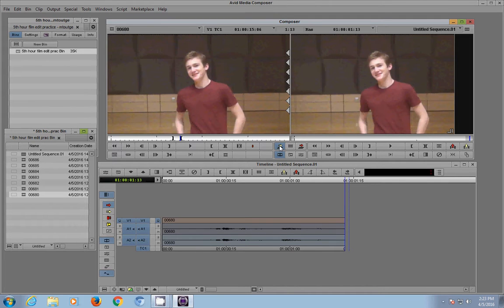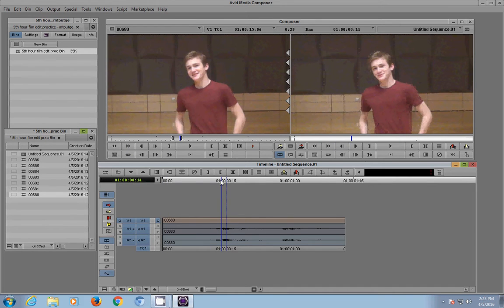And then you'll notice that now we've got video on our record side. Okay? This record window and the timeline coincide with one another. What happens down here also happens up here. The playhead, this blue playhead, as this is moving, it's also moving up here. So these 2 windows are related. They coincide with one another. Okay, any questions on that?